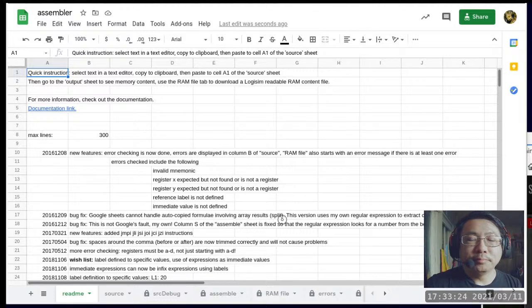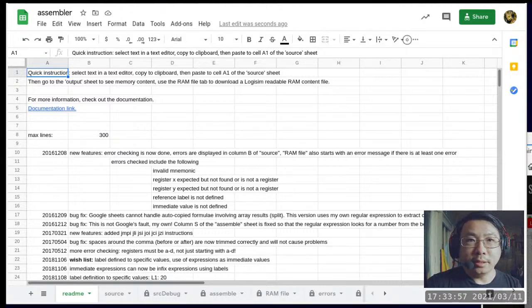Oh, okay. So anyway, that's how we make copies. The assembler only runs in Google Drive. Nowhere in my documentation or instructions did I say anything about running this in Excel, or downloading it or re-uploading it. It's not going to work, because it relies on a lot of formulae that are unique to Google's spreadsheet. So there's that. All right.